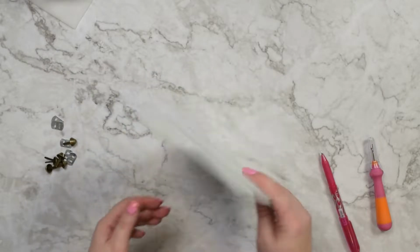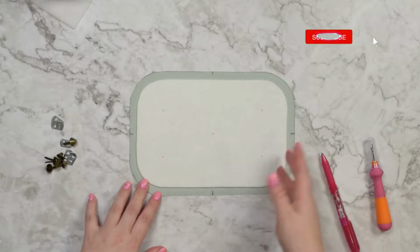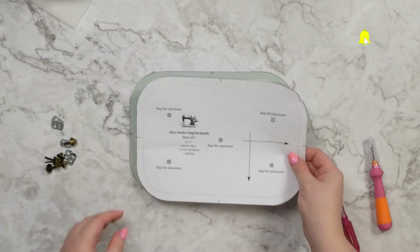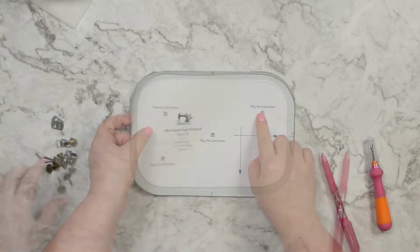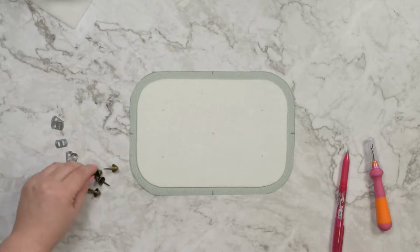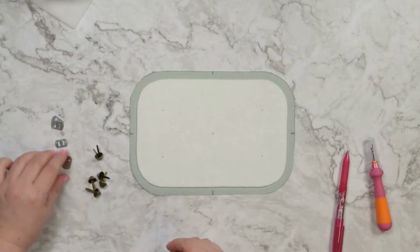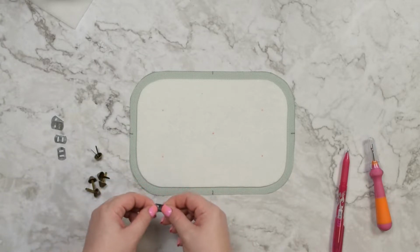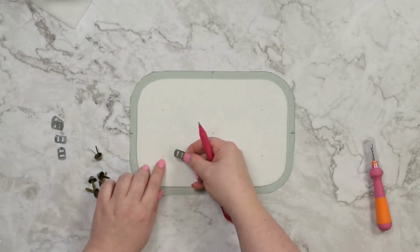To start, take your base panel and follow the instructions on the pattern piece. So you first might need to apply some stabilizer. Then you're going to take your pattern piece and transfer the placement of your purse feet. First, I'm going to show you how to install the purse feet with prongs and a washer. So what I like to do is to take one of my washers and I center it on top of the dot.